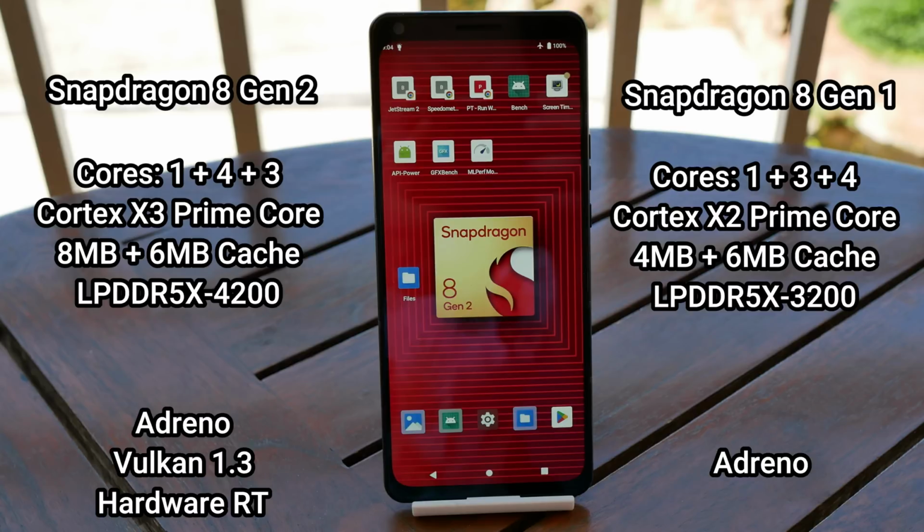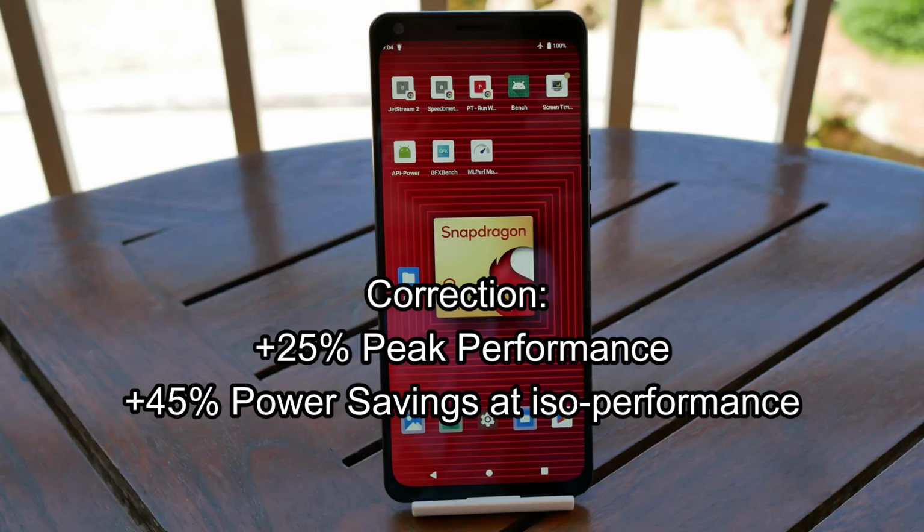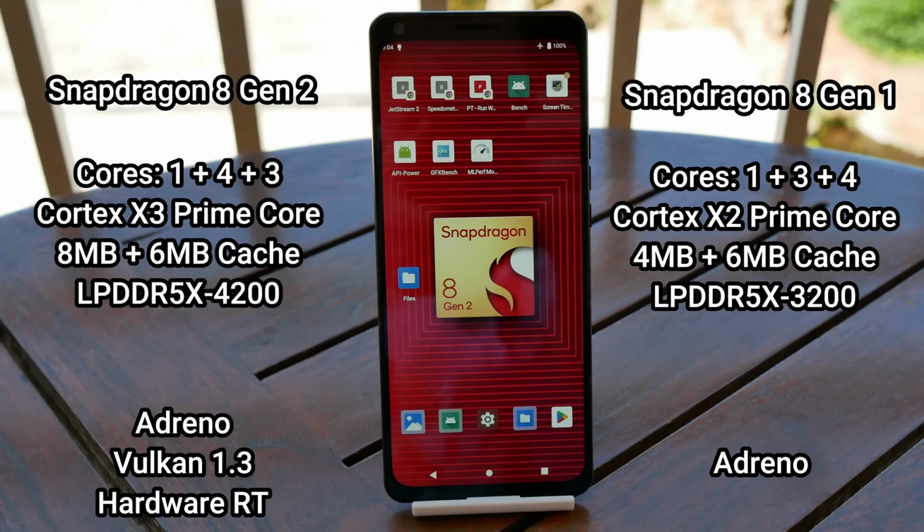For graphics, Qualcomm is supporting Vulkan 1.3 and hardware-accelerated ray tracing. This is an update over the Snapdragon 8 Gen 1 family, and Qualcomm is claiming a 25% faster GPU at the same power, or a 25% power saving at the same performance. In detail, Qualcomm said that they've upped the ALU count, and texel and pixel fill rates have also increased. Our benchmarks will show that it can even get better than this, so stay tuned for that.